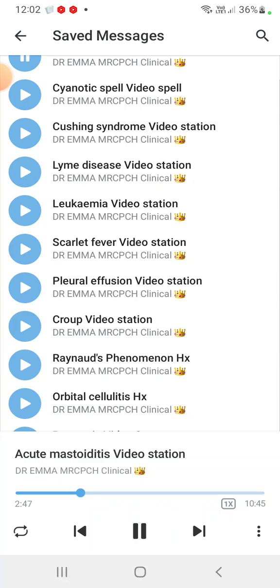What history would we ask? I would like to ask about the onset, course, and duration. When was it first noticed, and is it the first time or recurrent? Any pain behind the ear, any history of discharge, fever, any weight loss, any other lymphadenopathy? How is it affecting his sleep? What about the history of feeding? And what about any other trauma, vomiting in the morning, any hearing infection?